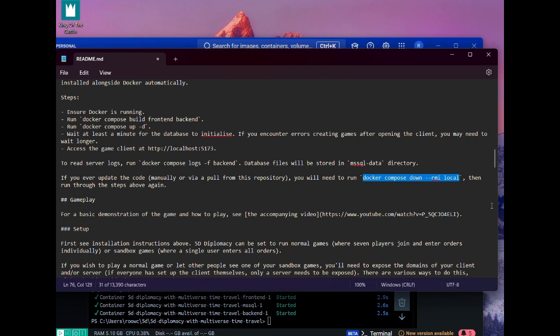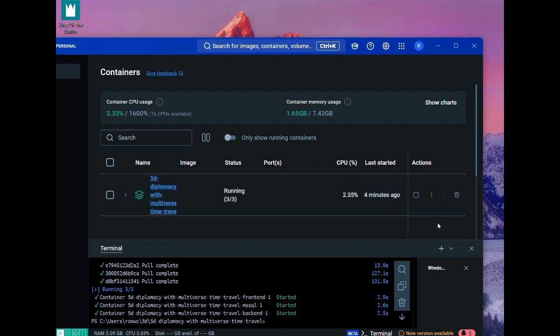You'll need to copy this code. Well, like the text says, if you ever update the code manually or via a pull from this repository, you'll need to run docker compose down --rmi local, which I will do.